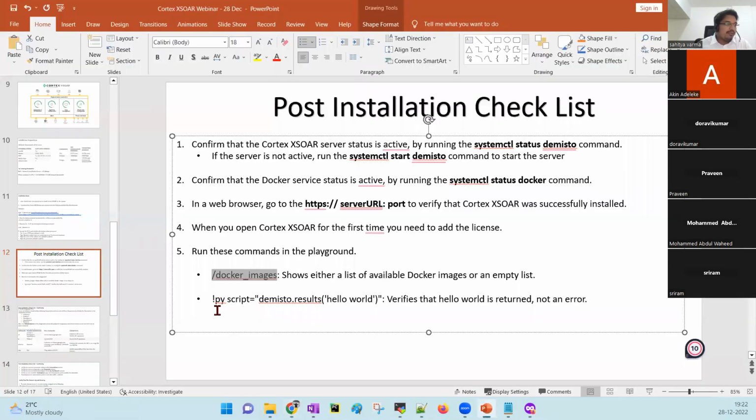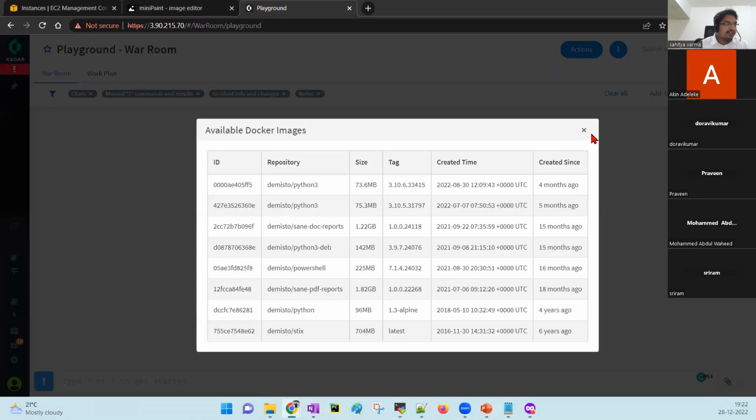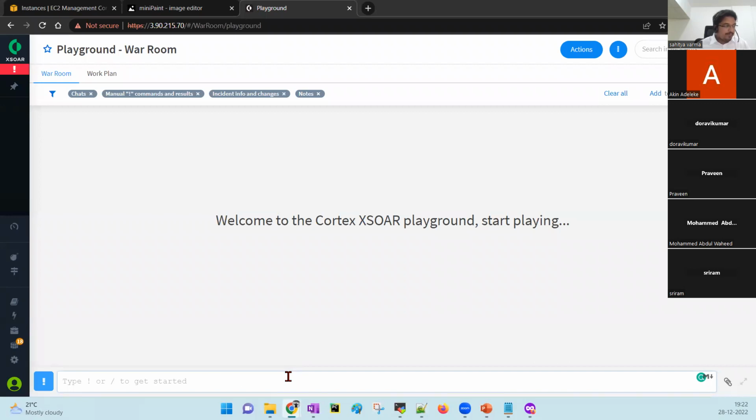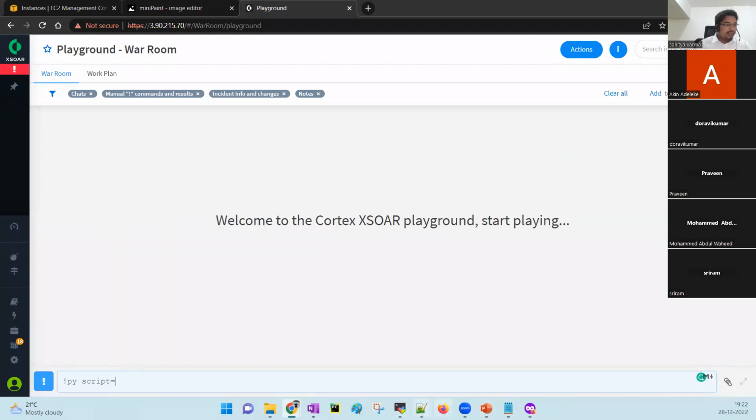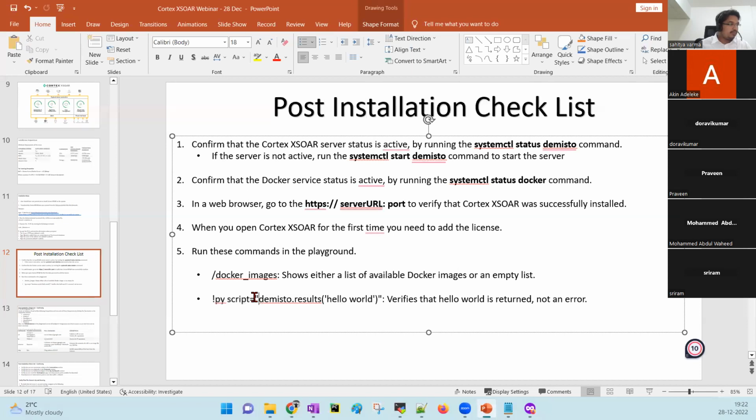What is the other command? We have to run a small Python script, slash py, demisto.results hello world. It should show us hello world. Let us see whether it is working as expected. The command is a script, and this is the script I want to run.